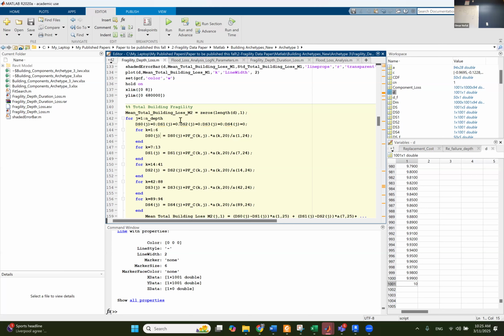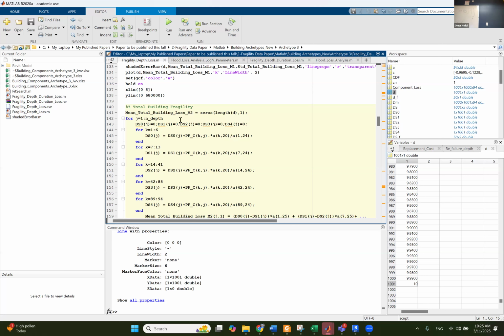Because I said that I have a for loop, and the for loop is going to do the summation, right? I need summation for component 1, component 2, component 3, up to component N. And each value here has the probability of failure of component 1 multiplied by the replacement cost of component 1 over the total replacement cost of the whole damage state, right? So that's for component 1, and that's for component 2, component 3, component 4, and then I'm going to sum all of them. That's the weighted average.